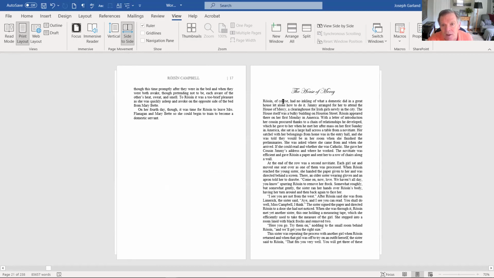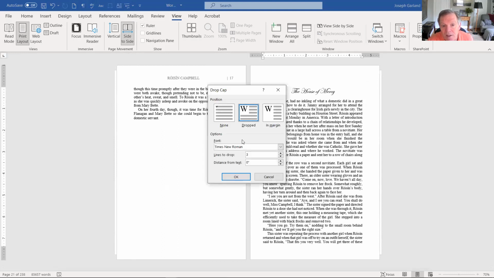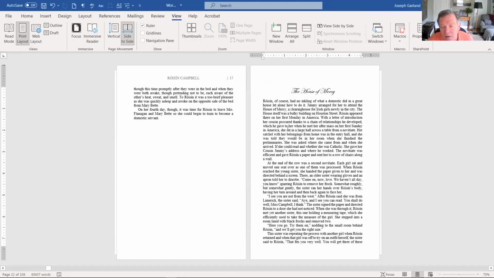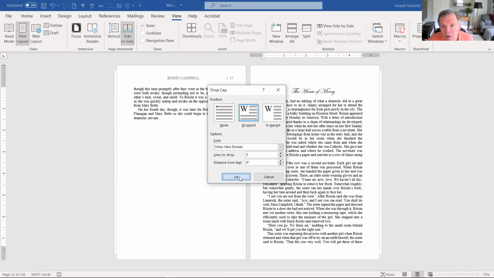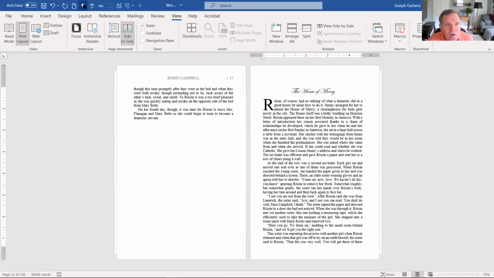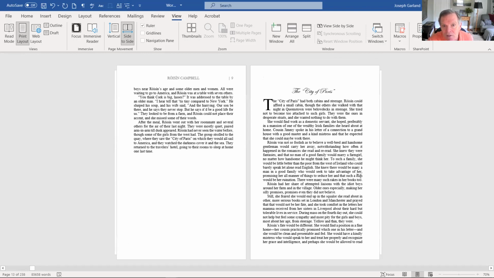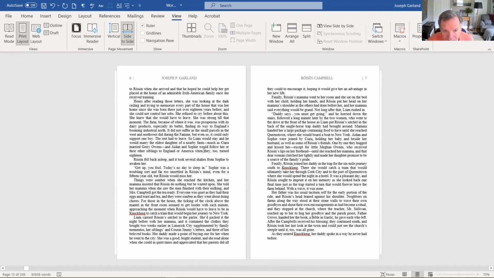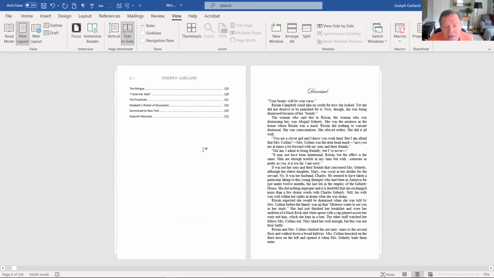And as I said yesterday, at the end, what you would do is you would go and you would drop cap each paragraph. And I'll show you how to do that later. You do it really quickly. Drop cap. Okay, boom. But we don't want that for the present. Well, I'll leave that for now, but I'll show you why. And now your text is basically done. Okay, you can see it's all nice.